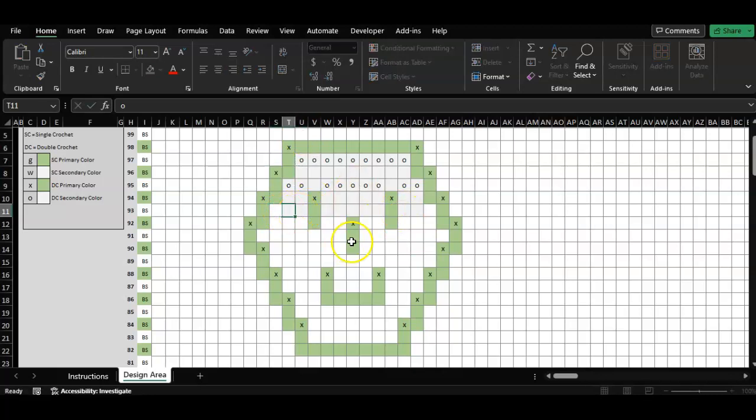Put an O, and an O, and an O. There we go. For some reason it was being stubborn. Maybe it doesn't like the copy and paste I was trying to do.